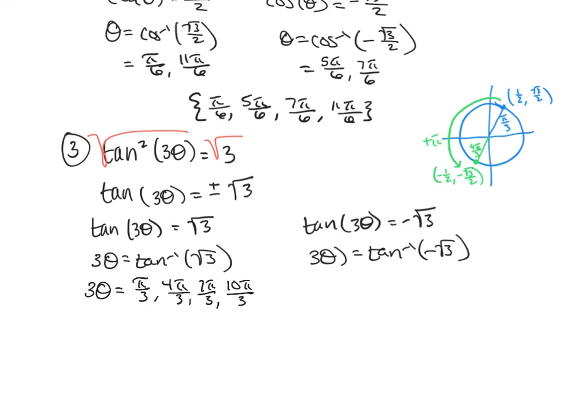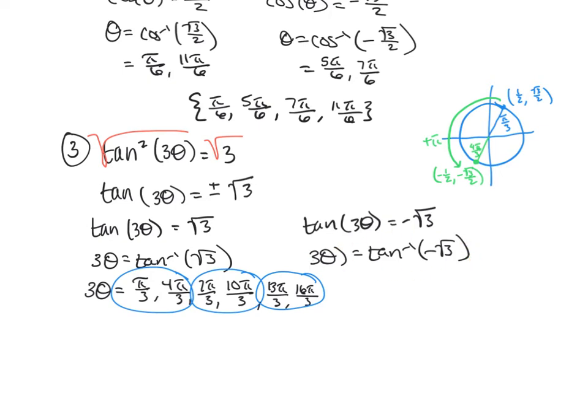So, okay, we have our first rotation, we have our second rotation, and we need our third rotation. Now we're going to have 13 pi over 3 and 16 pi over 3. And this is going to be our third rotation. So we have all of our answers for all three of our rotations. Remember, this was only for the positive answer. We still have our negative answer to go.